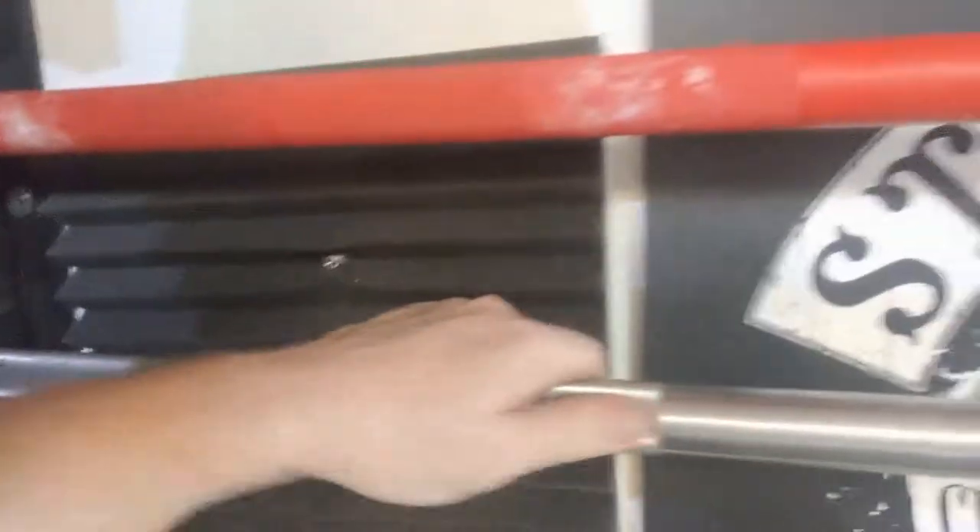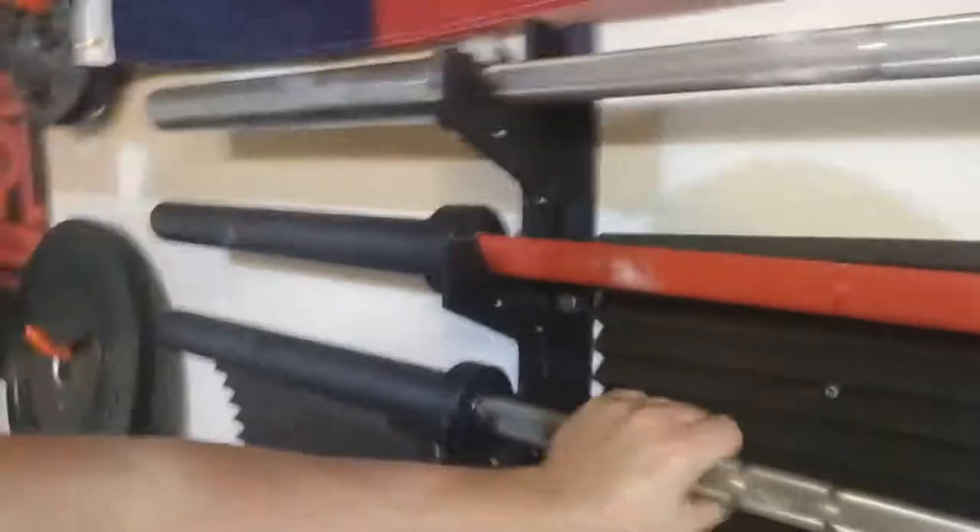Going back to the Matt Chan boneyard bar — I got a great deal on it, I think it was around $225. I don't want to go into pricing details since Rogue Fitness's website has all that information and it's very well designed. The Cerakote sleeves and diamond knurling on the Matt Chan bar make it the most comfortable knurl when you're doing high repetition exercises — snatching, clean and jerk, whatever. It's a really comfortable bar and I like it a lot.